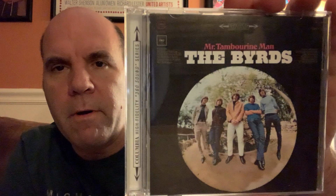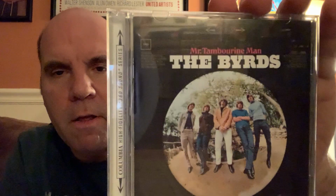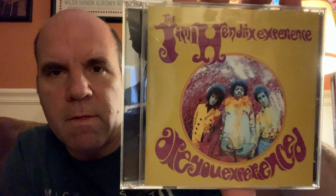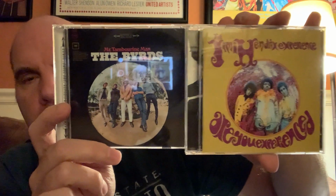Next album cover I'm going to show is the debut album from the Byrds, Mr. Tambourine Man, where you've got that fisheye lens there covering the very groovy looking members of the Byrds. And just 2 years later, you've got Jimi Hendrix, Are You Experienced, both with that fisheye lens there. Lettering is different, but nonetheless, just the whole feel of it, one reminds me very much of the other.